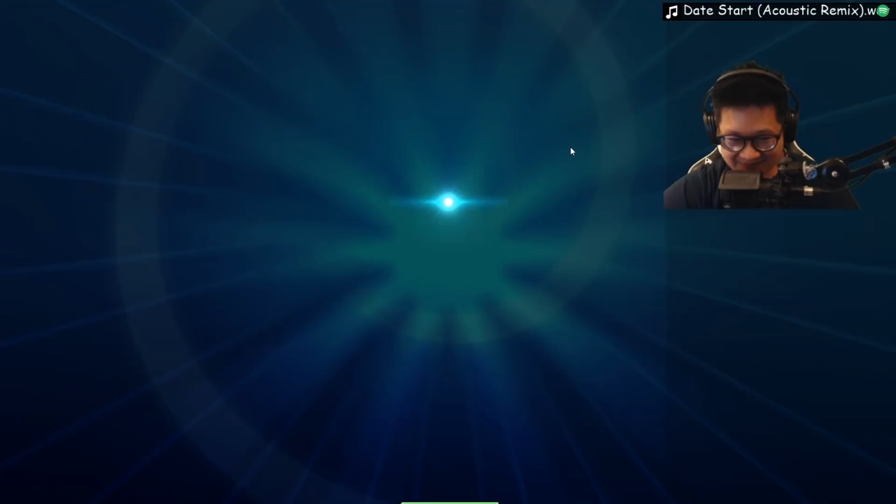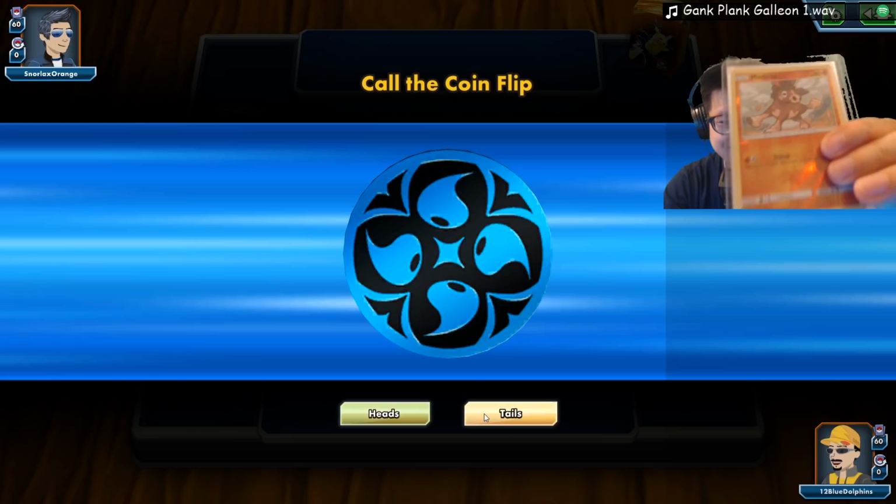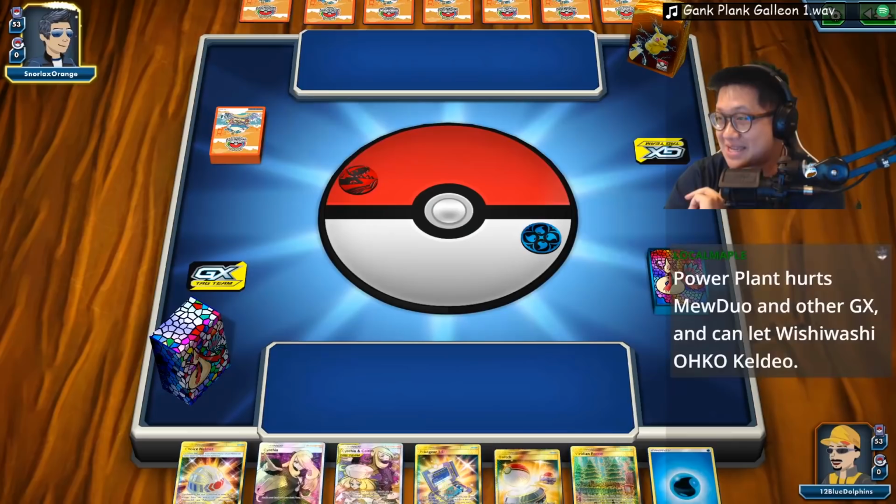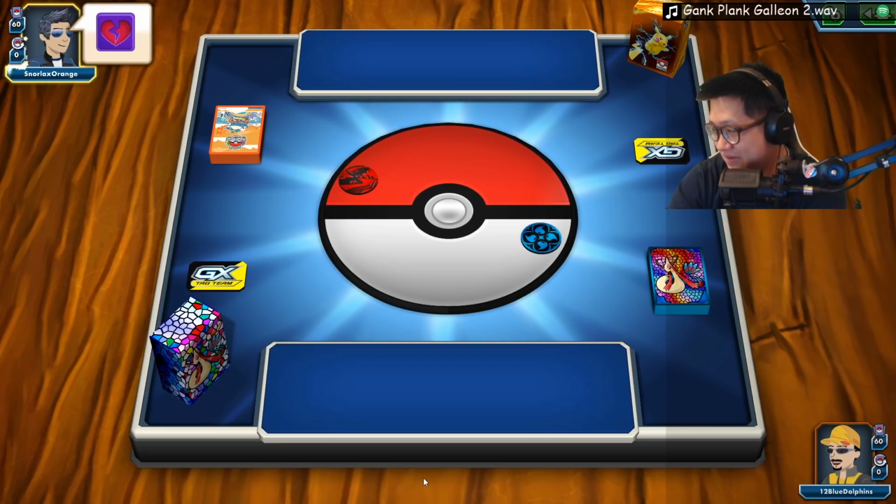Good game. Okay. Heads or tails? This is tails. We got a GX. It's okay. We need a fourth switch, though. Anyways, let's go. I'm gonna play my cover. This is Gank playing Galleon. And we're gonna play again Zombie Lover. Let's go. Power Play Hurts Mewtwo Duo. Yes. Oh, yeah. And we got a good GX to start off with, too.